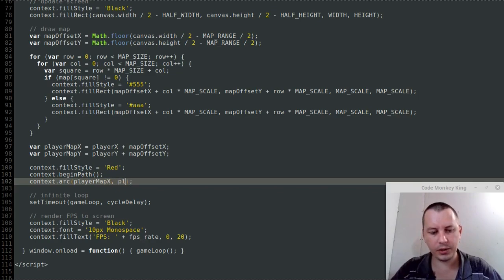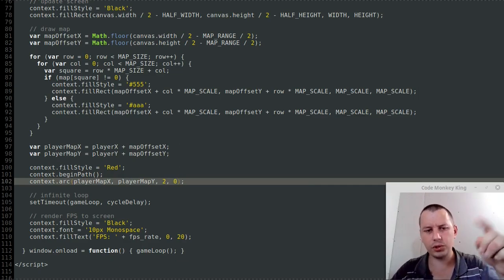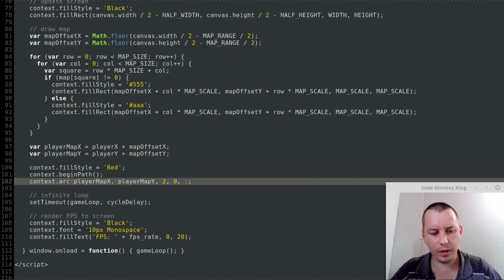Okay, and now to make it actually a circle, we need to define the radius. Then I'm not sure what this parameter stands for, but if it's not equal to 0, it's not going to draw the entire circle, just a part of it. And here, 2 multiplied by math.pi.